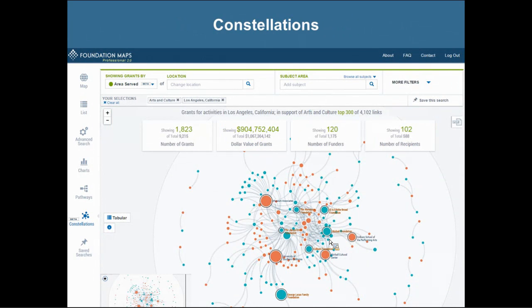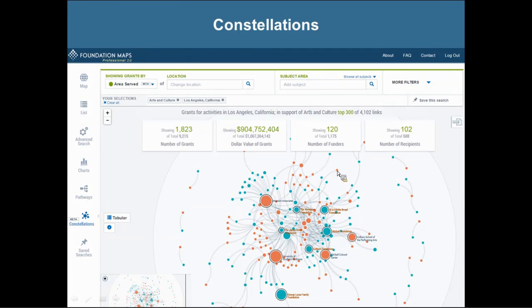The other one is more in beta, because we're trying to figure out every use case that this might be applicable to, but this is called Constellations. A minute ago I showed you pathways, which is kind of the six degrees of Kevin Bacon, but in the philanthropy world. In this case, what if you just wanted to see the whole network? How is everybody connected, who's in the middle, who's central, and who's on the outside?